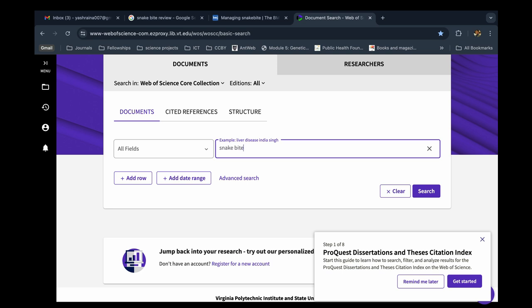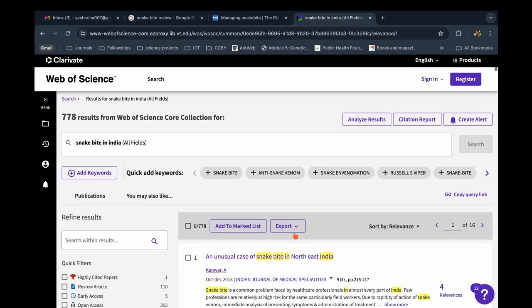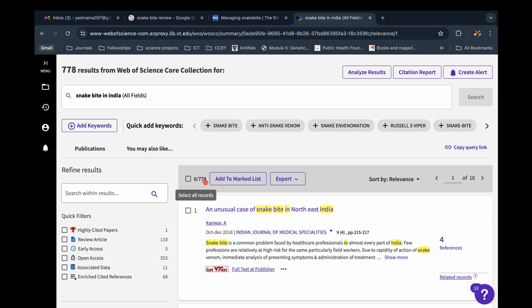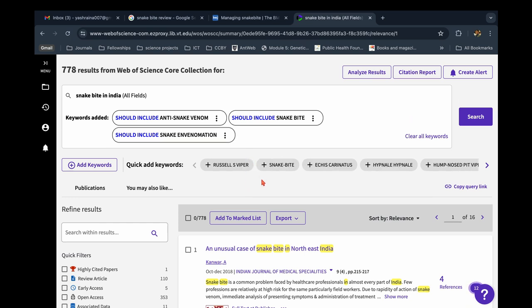You search for the data and you will get a lot of results, thousands of results, so you can specialize your topic. You may specify that this term should be there or should not be there. All options are there.